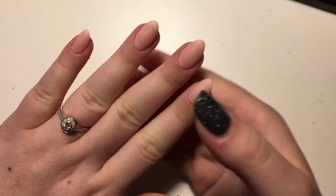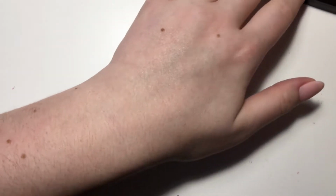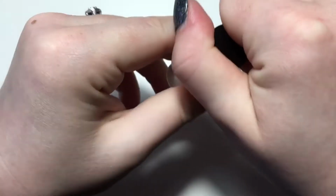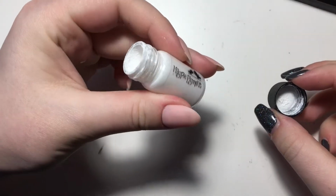Well, they actually look really nice, just matte. Oh, how gorgeous do they look? Anyway, so I'm gonna go in with Baby. I have got glitter from my last set all over the table, so I'm hoping I don't get any of that in it. So that's what it looks like in the pot.